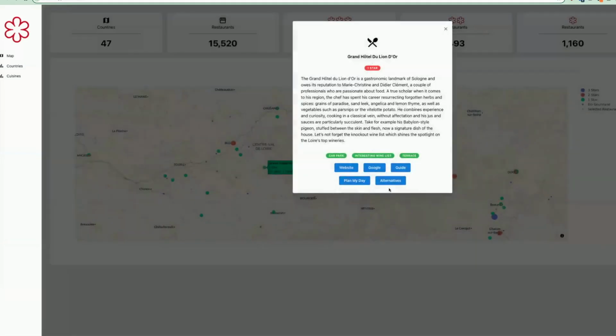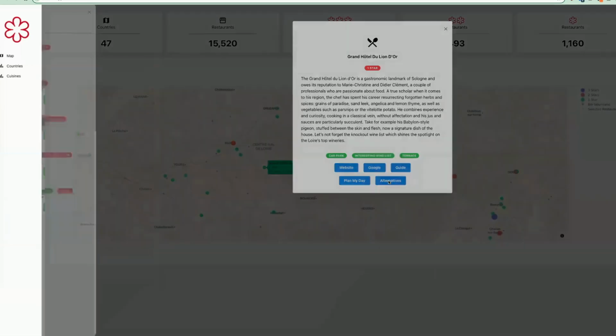But maybe you called that restaurant and you didn't get a table. So in that case, you have to look for an alternative restaurant in that area. And since we have the longitude and latitude information about the restaurant in the data set, we can pass the data set to GeoPy, a nice package. And you can calculate the distance from that restaurant to all other restaurants in the data set. And by clicking the button here, the calculation is done live, so it's really fast.